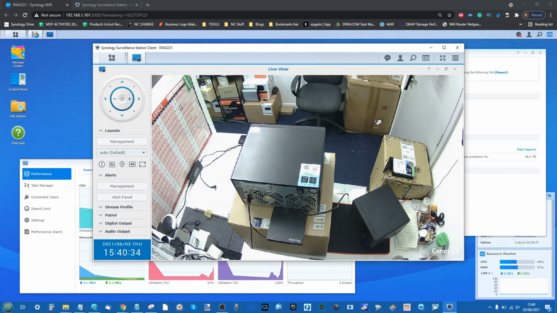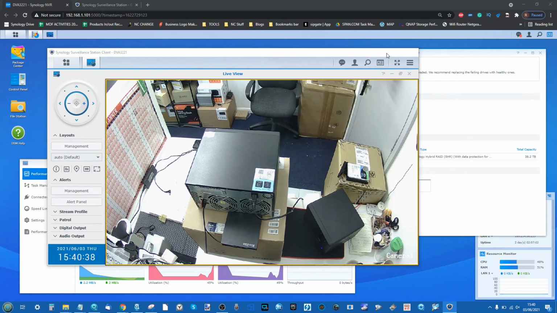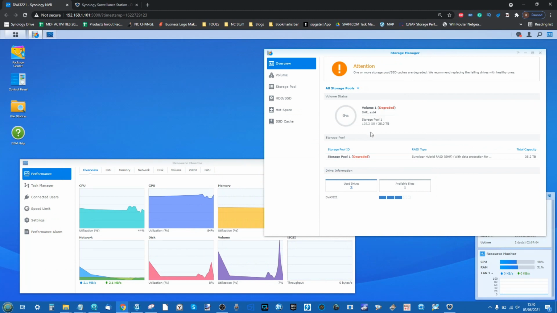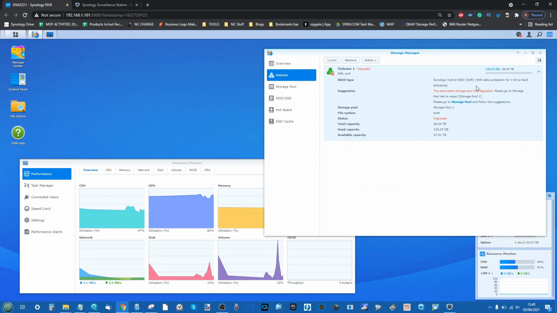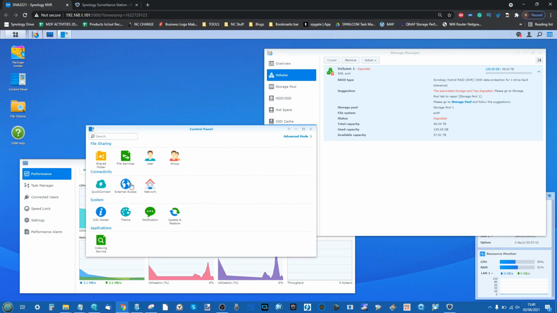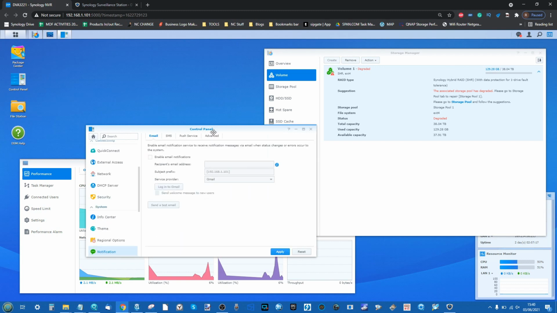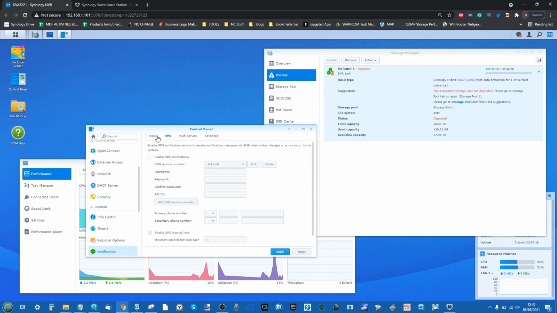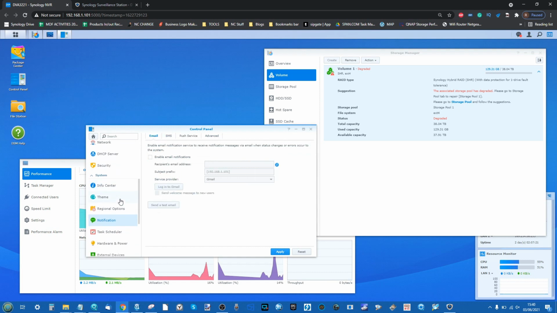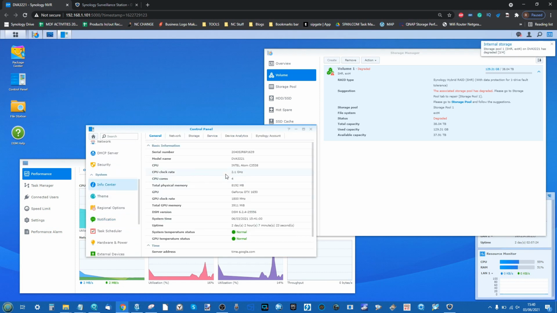As you can see, and no doubt heard, the system, I've removed that drive. So if we go into the storage settings, we can see that it's registered as degraded. You can hear the beeping there in the background. We can see that the pool has degraded. We can go into the control panel. We can go into the alerts, notifications. From notifications, we want to disable that horrible beeping before it gets super annoying. Let's find out where that is.